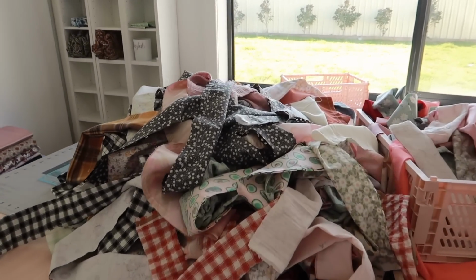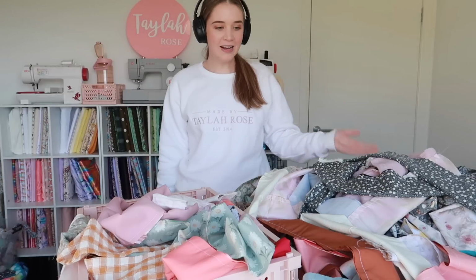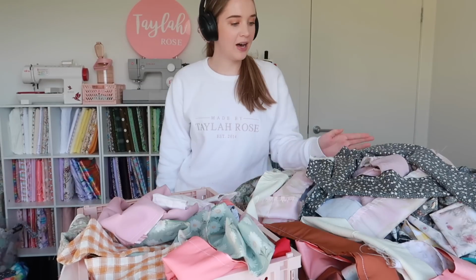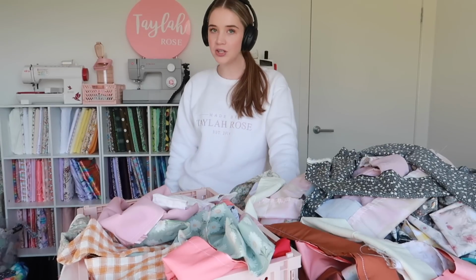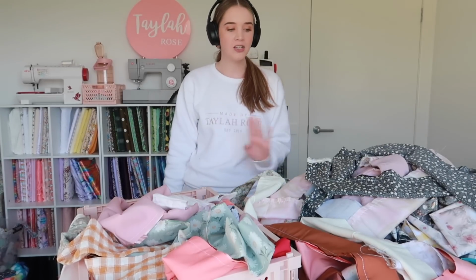I'm dropping everything. So I've just finished sewing all of these. I do the tube method, which is just sewing a straight line. I don't do the merino method for my regular scrunchies, only for my XL scrunchies. It's just my personal preference. I prefer doing the tube method.